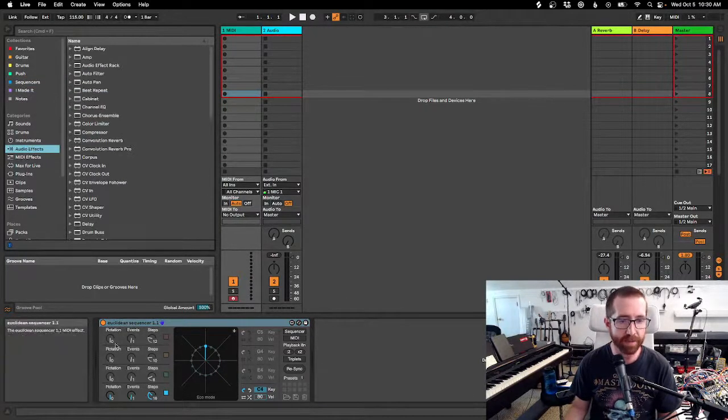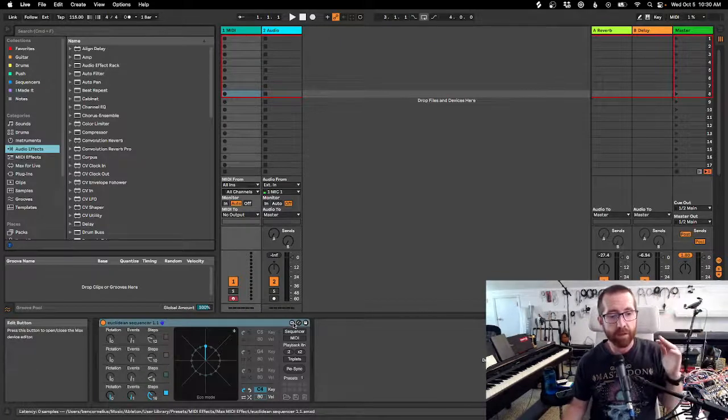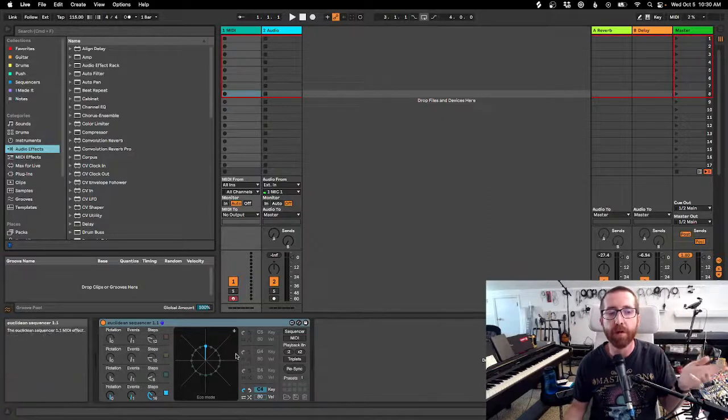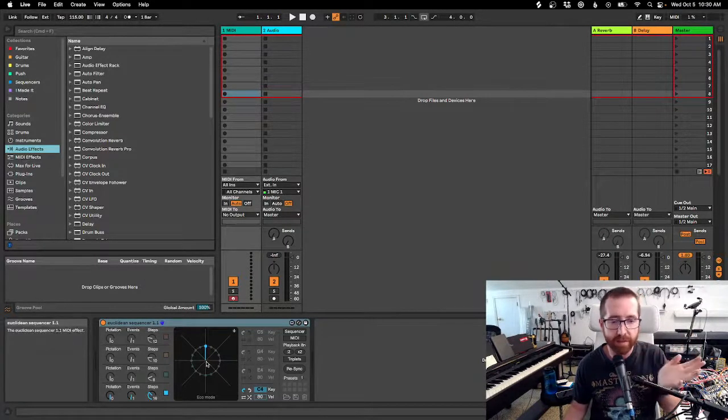Max is a sort of visual programming language, and there's a version called Max for Live that comes bundled with this, and it allows people to make their own effects, whether free or for sale. They make their own effects and devices and things like that. So this is a sequencer.